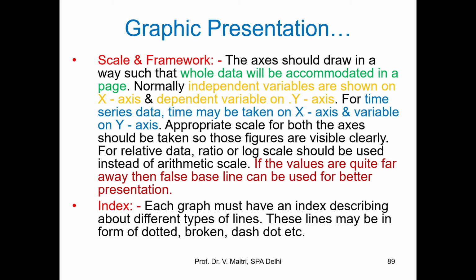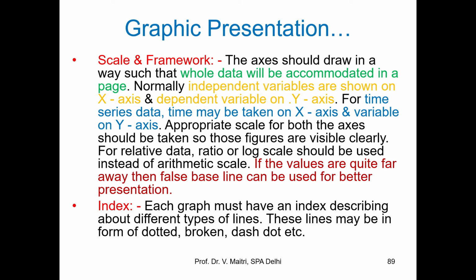Now coming to scale and framework. The axes should be drawn in such a way that it is easy to accommodate the whole data in one page. Normally we put the independent variable on the x-axis and the dependent variable on the y-axis. But for time series data, we take time on the x-axis and the variable on the y-axis. These are certain thumb rules which you should follow. An appropriate scale for both axes should be chosen so that the figures are visibly clear. We can understand what you are showing.